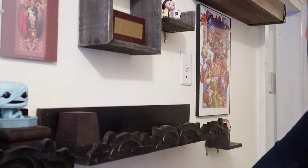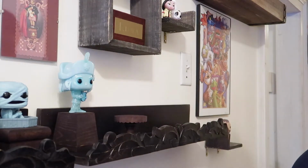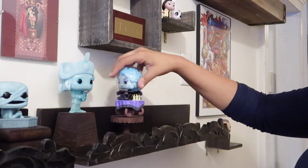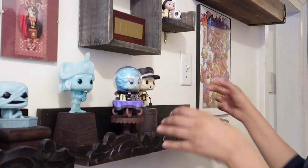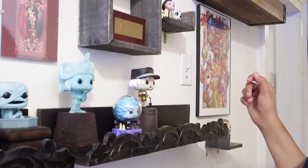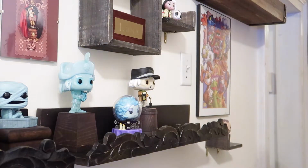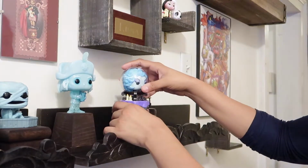So obviously these people needed platforms too, and this is me just going through my process of who goes where and why. And Josh just stands there and watches me talk to myself. And I go, that looks nice. That looks nice. My original intention was to put the, I'll call them the baby Funkos, with my big Funkos and how high things should be.